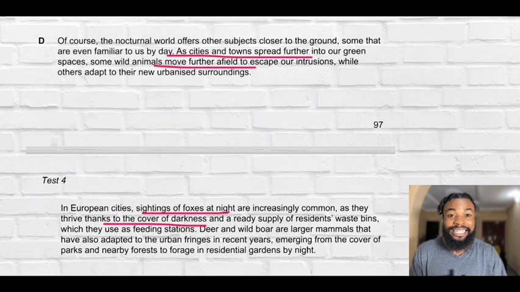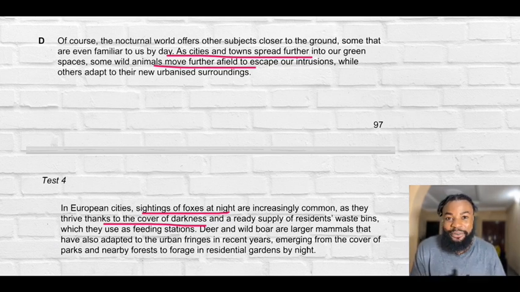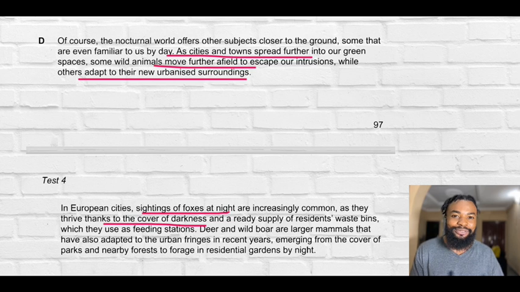It's right there in the second sentence in section D where it says, as cities and towns spread further into our green spaces, some wild animals move further afield to escape our intrusions, while others adapt to their new urbanized surroundings. That's the takeaway there. So, as some animals are moving further afield, some other animals are trying to adapt to the new urbanized surroundings.